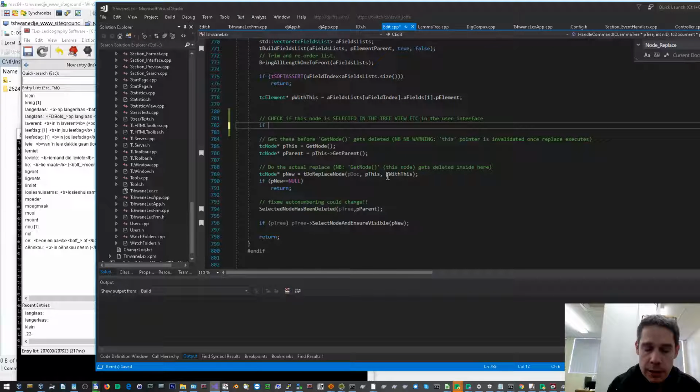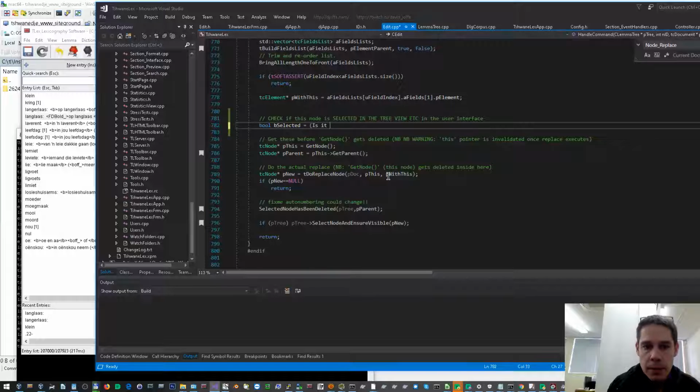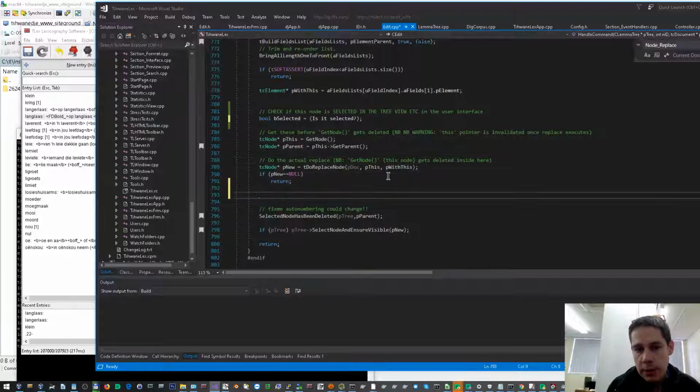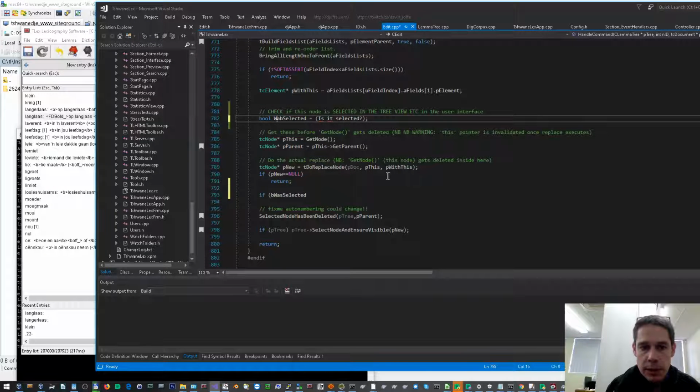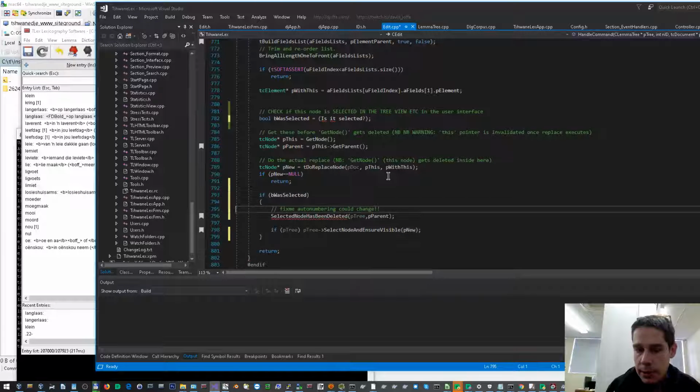And then it's like, is it selected? Okay. So check if it was selected. If it was selected, then do these things because we know it's the selected node. I like that because it should be quite a fast check as well. So if we're doing millions of these, that's also something else we need to think about.